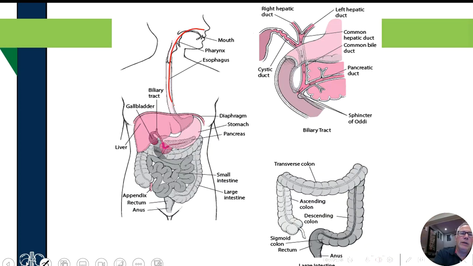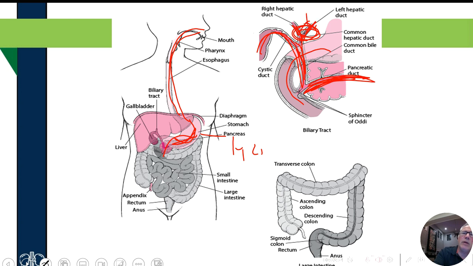So we talked about how the GI tract goes to the stomach, and the stomach has hydrochloric acid in it, and then it comes out, and this is where the pancreas actually starts to secrete. And the big thing about this is the gallbladder is over here, and there's a bifurcation of a left hepatic and right hepatic duct. And when you come down here, this is the common bile duct here. And sometimes people don't have this bifurcation over here. So the common bile duct actually goes into one.